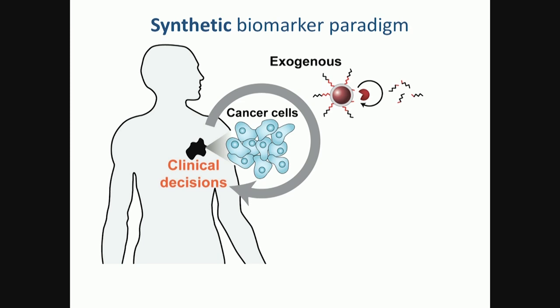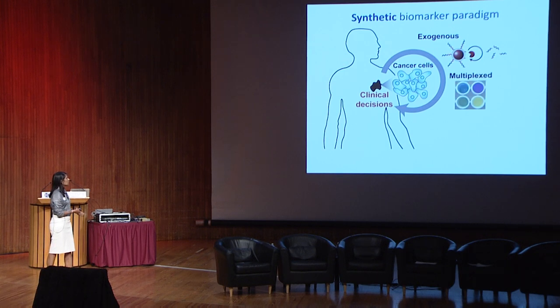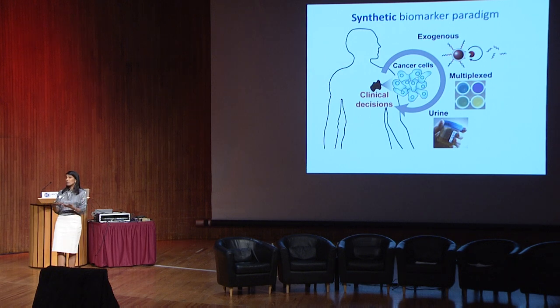So typically the material will have on its surface a peptide motif that is sensitive to enzymatic cleavage. One copy of an enzyme can cleave about 1,000 peptides per hour. And then the liberated fragment can be designed to be a reporter. So you can design it to be free in the blood, or what we like to do actually is design it to be filtered in the urine. So the larger parent will not come out in the urine, but the daughter reporter is smaller than 5 nanometers and can be renally filtered and concentrated in the urine.